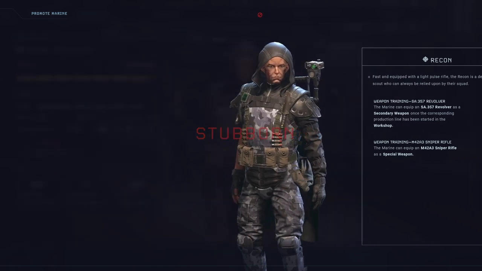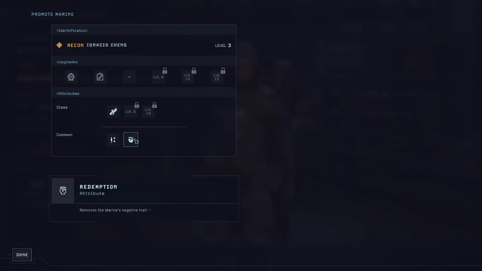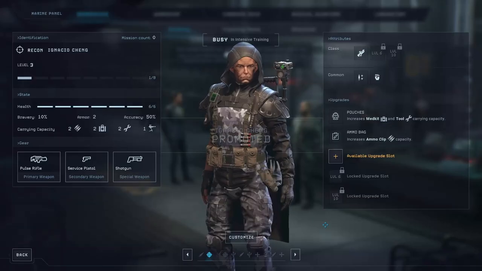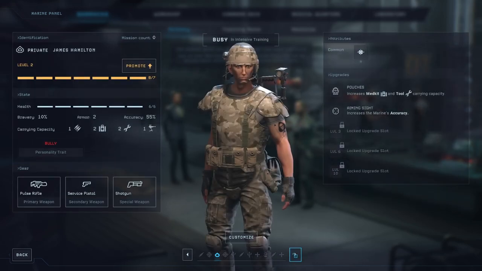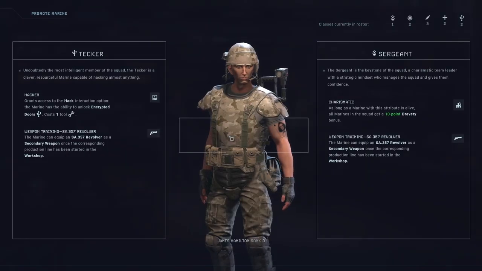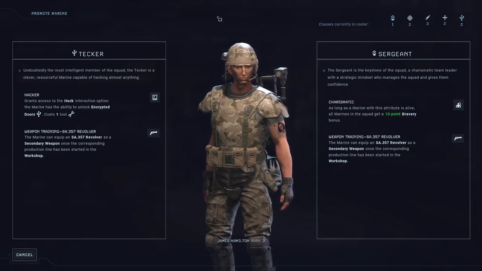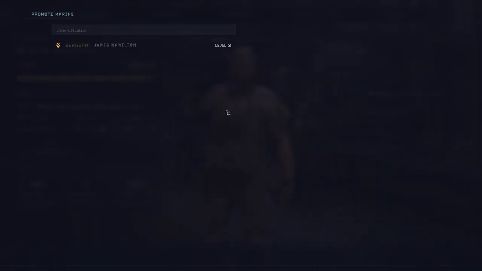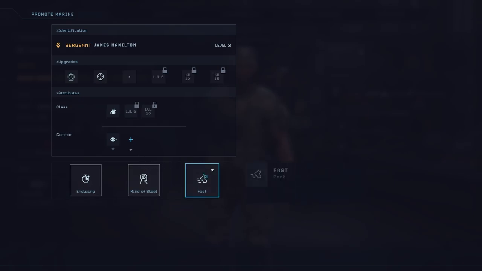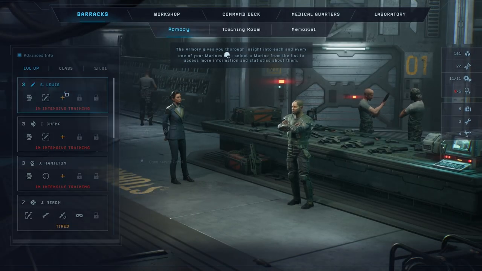He's stubborn, so he chose recon. Oh, that's right. Oh, you're not stubborn anymore, though. That's good. Good job. Stand tall, Marine. I think having a sergeant would be good. I think sergeants are good. I want to give us fast. And then, alright. What did I teach you, Marine?